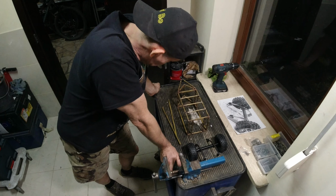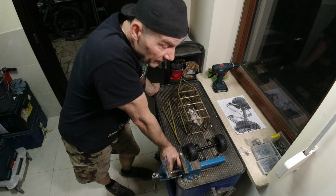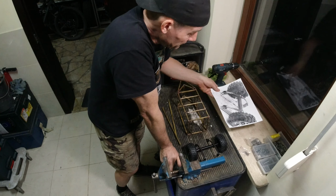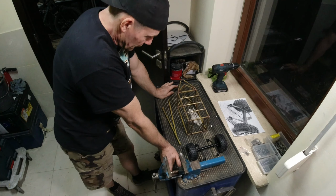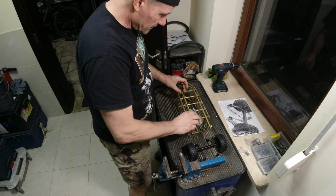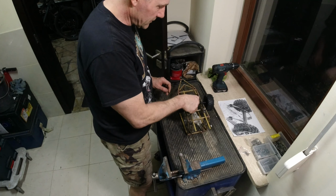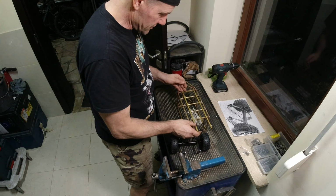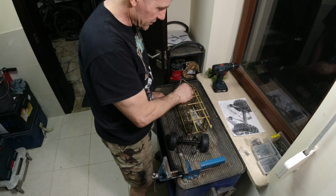Hey guys, it's time to mount the axle. Here, I have a piece of paper because I didn't know how to mount it. So what I'm gonna do now, I'm gonna find the right position, mount the axle on it, and then I can figure out where to actually solder the bars. Those three are gonna go.